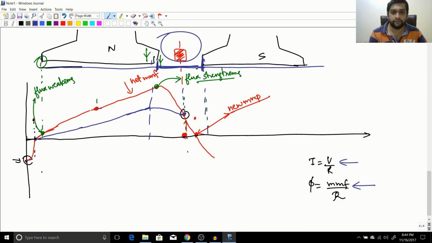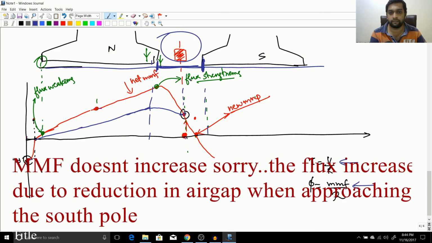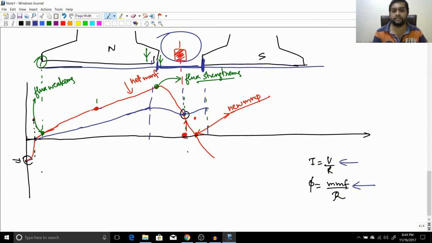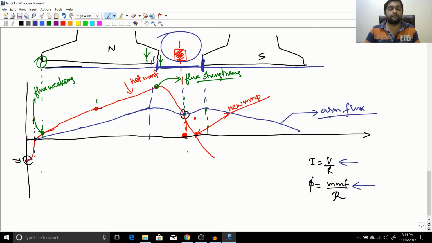Okay. And from here to the next pole, you can clearly see here it is going to gain a little bit of polarity. Because the MMF would increase, right? If you are going to the next pole, the MMF would gradually increase. So flux also would increase and it would flow like this and it would continue its path like this. So this is the armature flux. It basically follows the MMF, but due to saturation at the pole tips, it would decrease its value around this point. Okay, and it would start to decrease due to high reluctance.